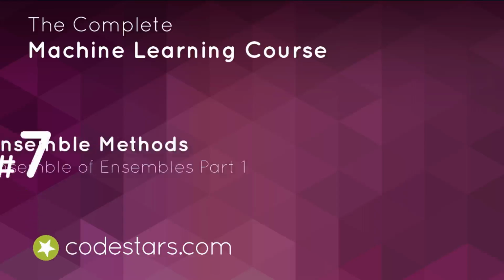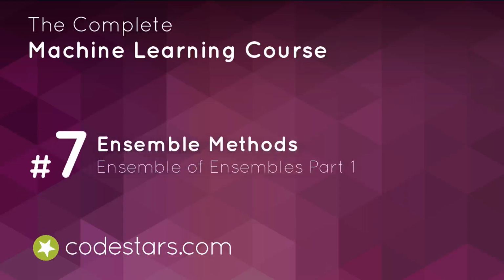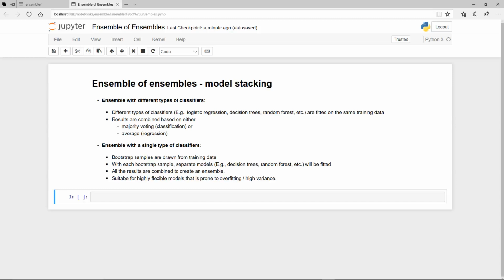Hello everyone. In the past lesson we covered the various types of ensemble methods, ranging from decision trees to random forest to AdaBoost and all the way to XGBoost. Now before we move away from ensembles altogether, this is the last part that I do want to cover with you, which is the ensemble of ensembles, also called model stacking.